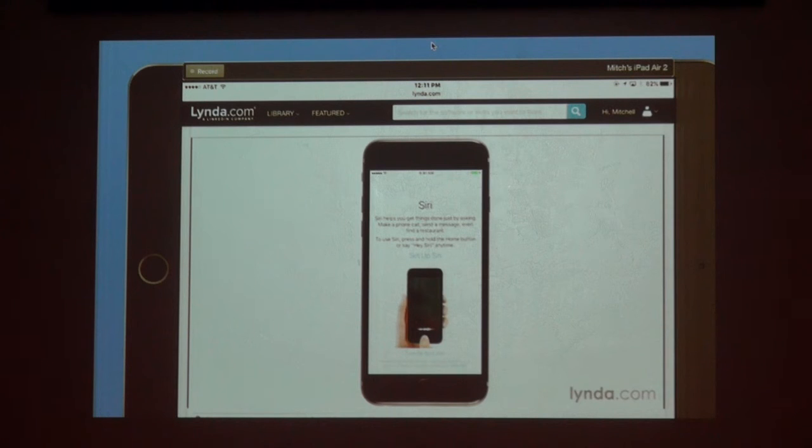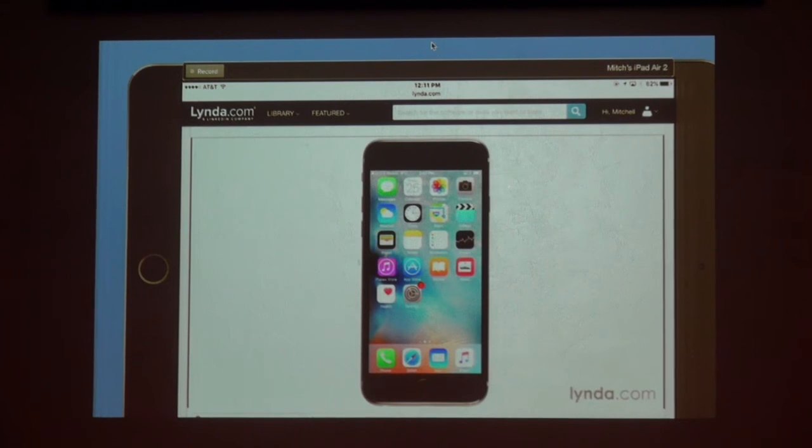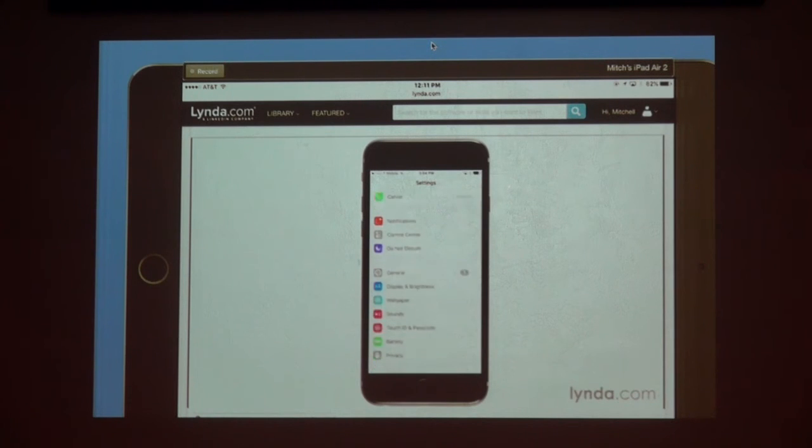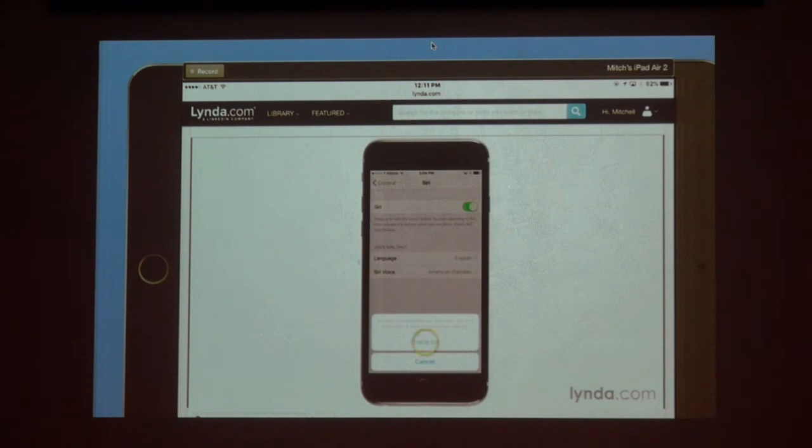The other option is if you're working with an iPhone that has already been set up, for example, maybe you just upgraded to iOS 9. To get to the settings to set up Hey Siri, you just go into Settings on your iPhone, then go into General, to the section for Siri, and I'm going to first turn Siri on by flipping this switch, and I'll confirm that I'm going to enable Siri. Now on your device, you may already have Siri turned on in general, but you may not have the option to allow Hey Siri enabled. That's this second switch down here. So let's turn on the Hey Siri function.